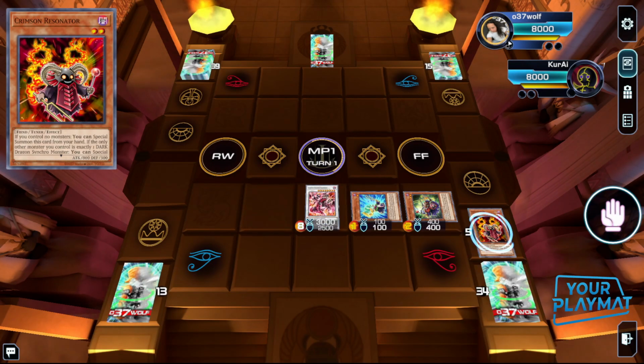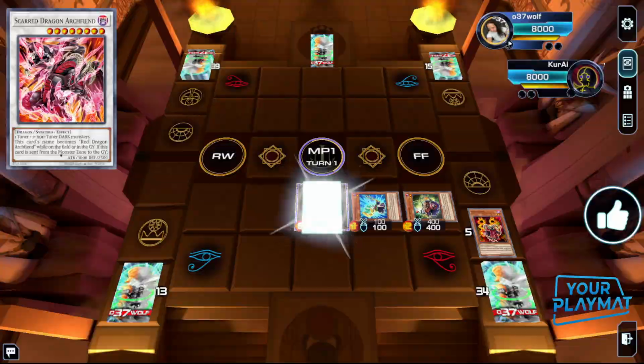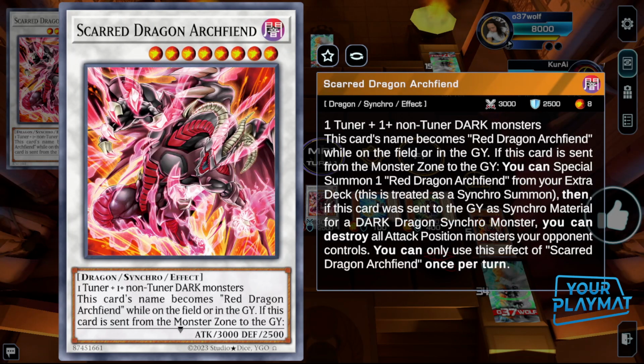So you Synchro climb here, you go into the new Synchro, you go into Scarred Dragon Archfiend. 1 Tuner, 1 or more non-Tuner DARK monsters. This card's name becomes Red Dragon Archfiend while on the field or in the GY. If this card is sent from the monster zone to the GY, you can Special Summon 1 Red Dragon Archfiend from your Extra Deck. This is treated as a Synchro Summon, which is pretty cool.